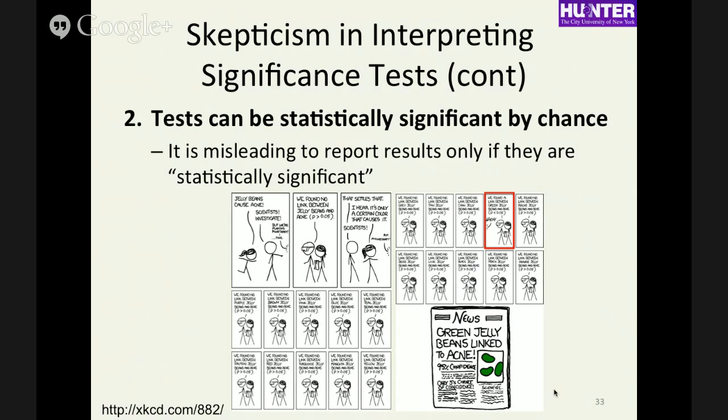Remember, of course, that your tests can be statistically significant by chance. That's what you control with the type 1 error rate. This is an XKCD cartoon where they do the same study with 20 different colors of jelly beans, and then eventually find that the green ones are linked to acne after they've tried 19 other colors. So you'll learn later to control for that with multiple testing, but remember that with a p-value of 0.05, even if no jelly beans are linked with acne, by the time you test enough of them, you'll get a p-value under 0.05.